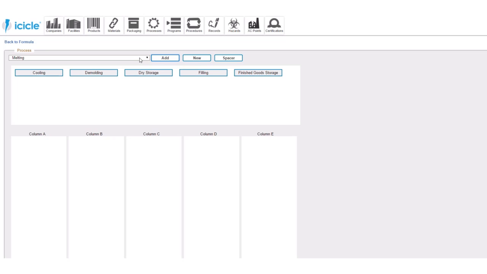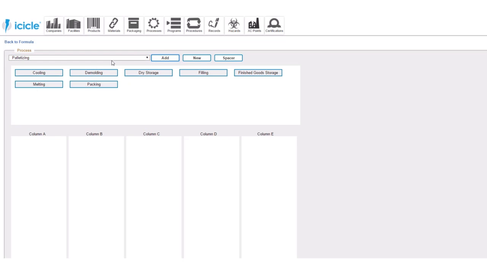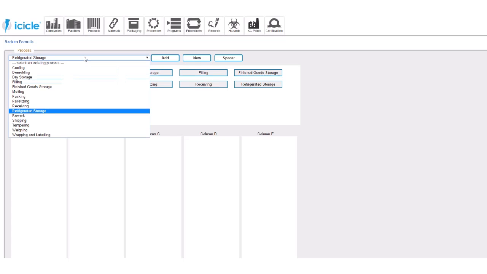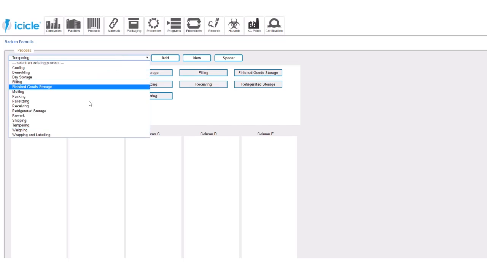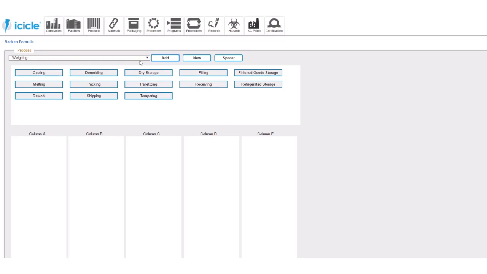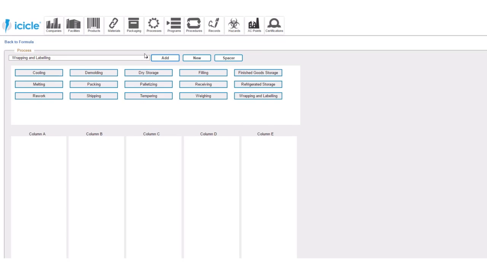Note that if you add anything from this interface, or create a new record from it, it is available globally for all your other products as well. So it would have been exactly the same thing as doing it from the processes interface as we did. But I'm just going to add all of the various steps. What's happening is there's a bit of a staging area at the top, and in a second we'll be dragging stuff from there and dropping it down onto the design surface.